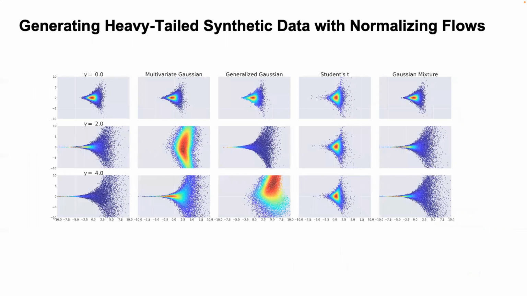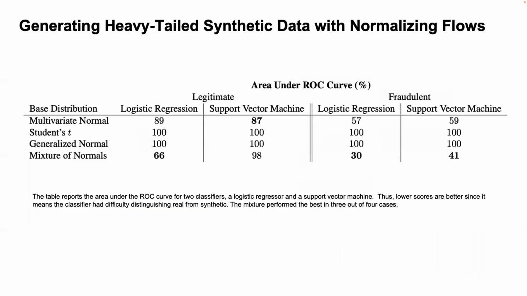We empirically show that in the case of the bivariate Neal's funnel, the mixture-based distribution provides the best performance and more stable training for synthesizing long-tail data via flow models. As for the credit fraud dataset, we showed that the discriminative model trained to distinguish between fake and real data has the most difficulty doing so when the flow model is trained with a mixture-based distribution.